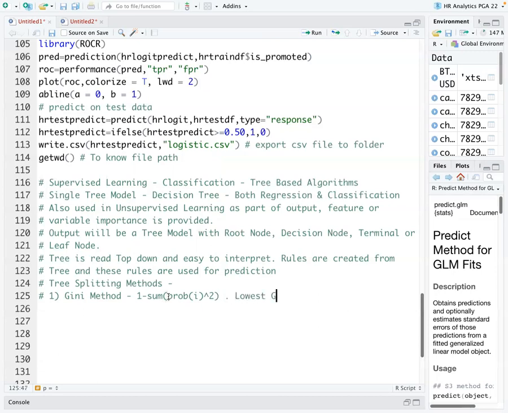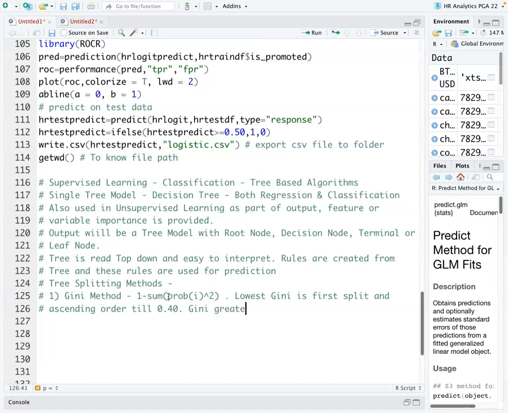Lowest Gini is first split, in ascending order. Next lowest, till 0.40.